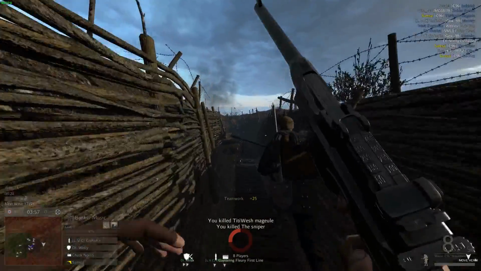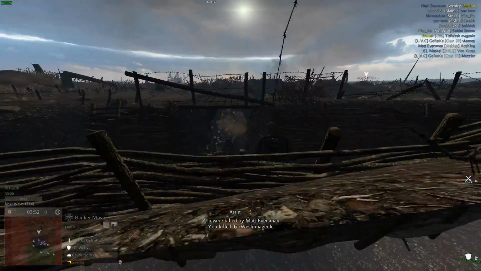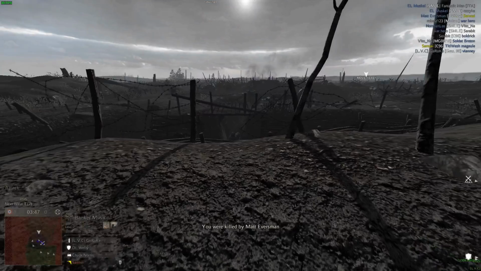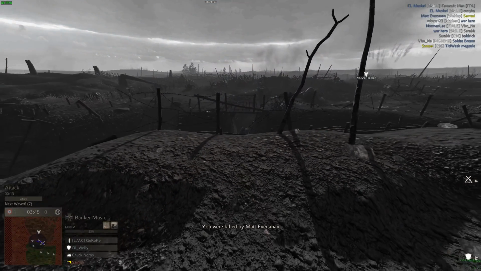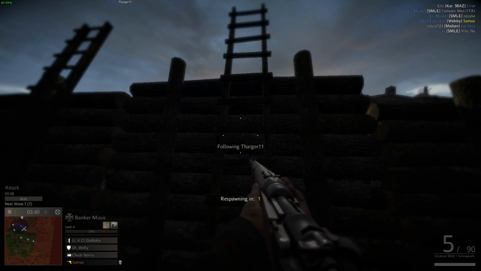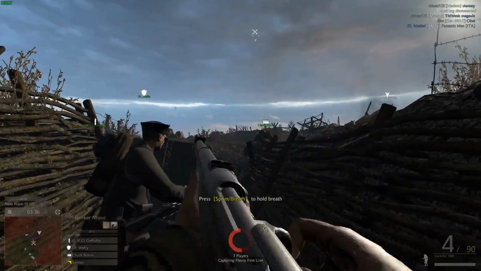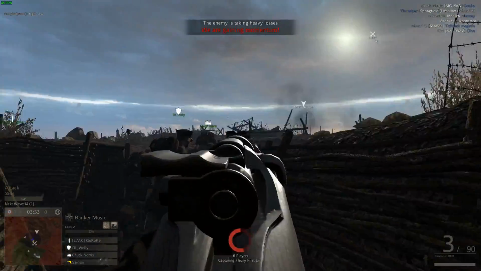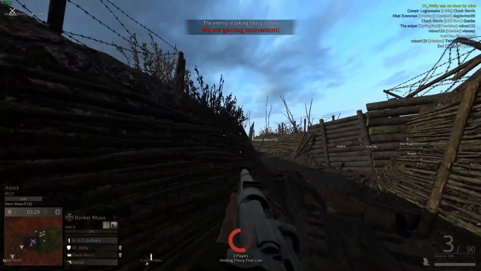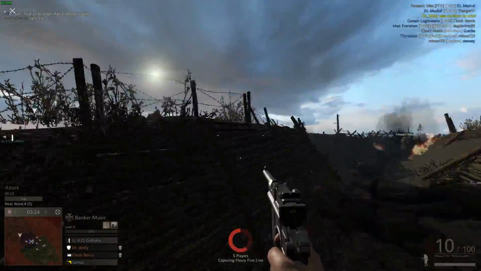In my opinion, the squads and the new weaponry that they carry have been fairly balanced. Especially now that the US Marines have been introduced to the game, I think the Entente forces now have a better equivalent to the Stoßtrupp from the German side, which was sort of an assault squad meant to capture trenches. So I think the US Marines balance that out, because they have the trench gun, which is a shotgun, so that's really awesome in close quarters combat.